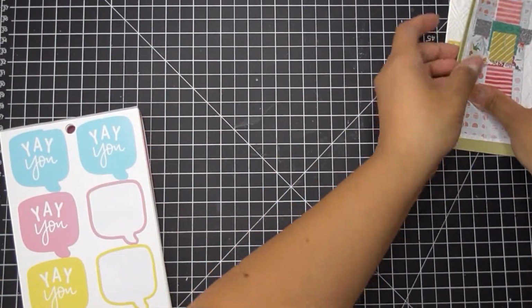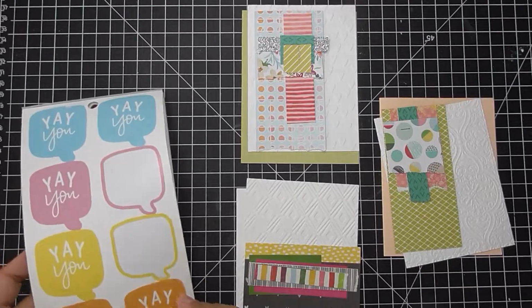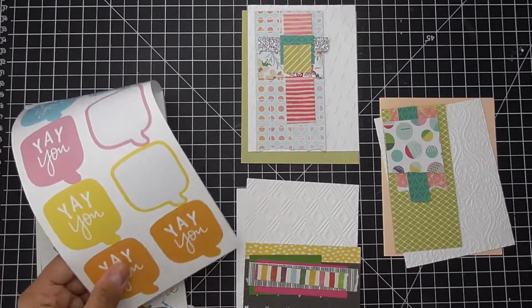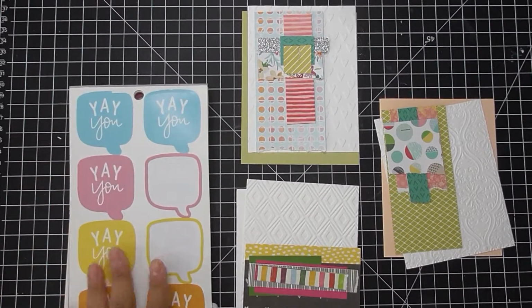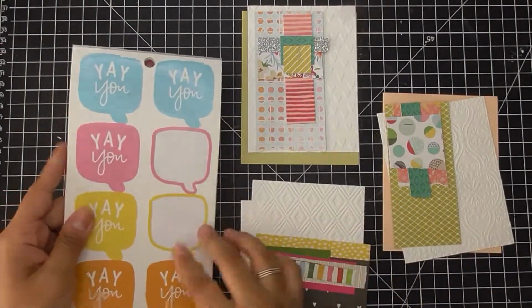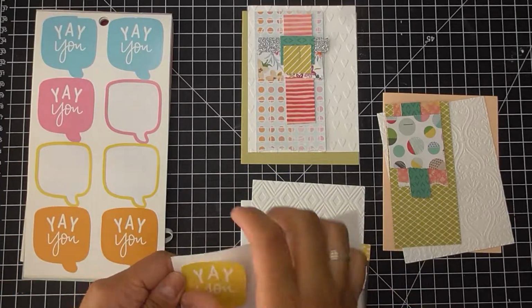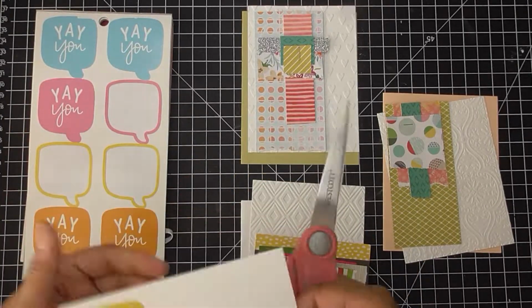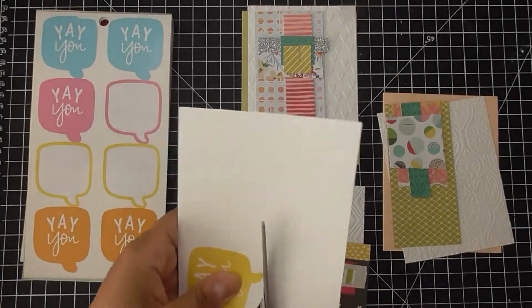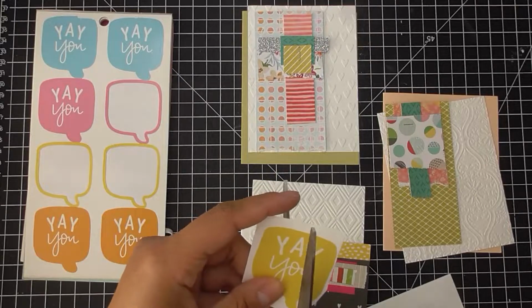Now, whenever I use stickers in my projects, I like to put my sticker down onto cardstock first and then cut it out. This way my sticker or my sentiment, the image, whatever's on the sticker, has a little bit of heft and weight to it. And it's not like when you put a sticker down onto something bumpy, then it's going to have that texture underneath, and I don't want to have that texture underneath.